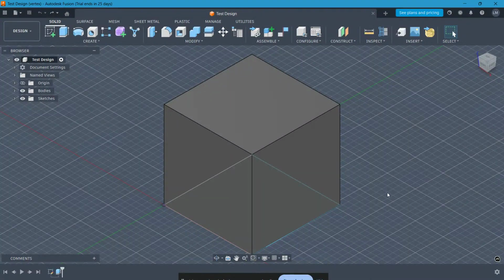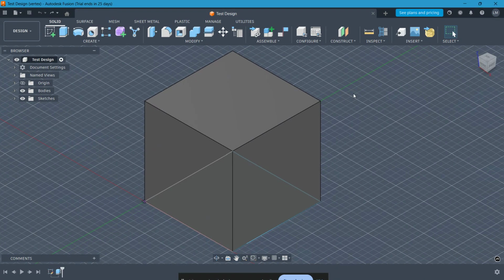Today I'm going to show you how to fix the Fusion 360 fillet error and explain why it happens when you're modeling in Autodesk Fusion 360. This is one of the most common issues beginners and even experienced designers run into when they try to round edges on a model. If the fillet fails, you'll usually see a warning or the preview turns red and Fusion simply refuses to create the rounded edge.